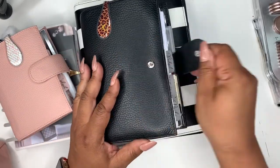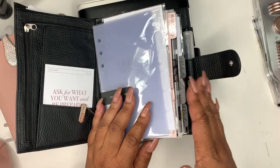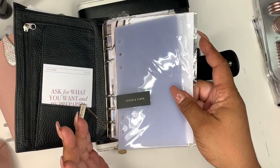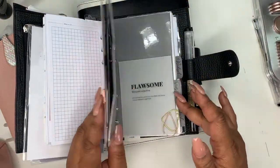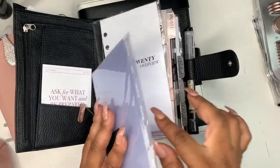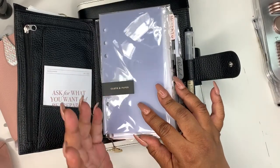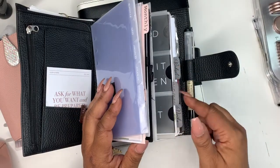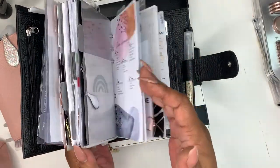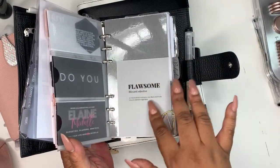So let's go with the personal — here's just a quick flip of my personal. I wanted to do a setup reset. I did a flip on my Instagram — whenever I'm getting ready to switch out my planner, I do a quick flip and then I update it. I made my own dividers for it. I wanted to do pink, but totally forgot that I had gotten some from Cloth and Paper. Once I got those from Cloth and Paper, I thought about whether that's really how I want my personal to be. These Flawsome cards are in my shop, but they come in black — I'll show you those later.